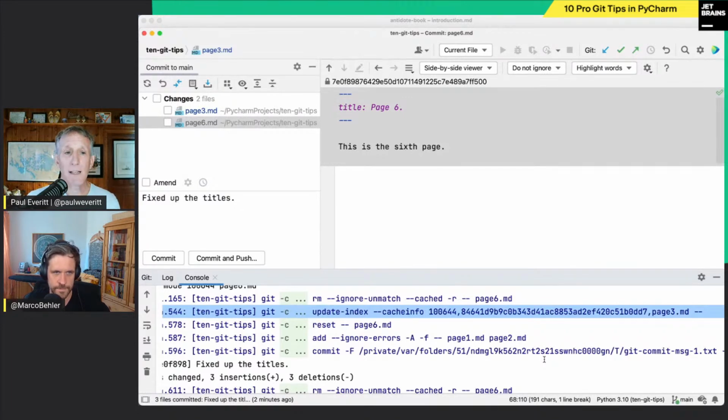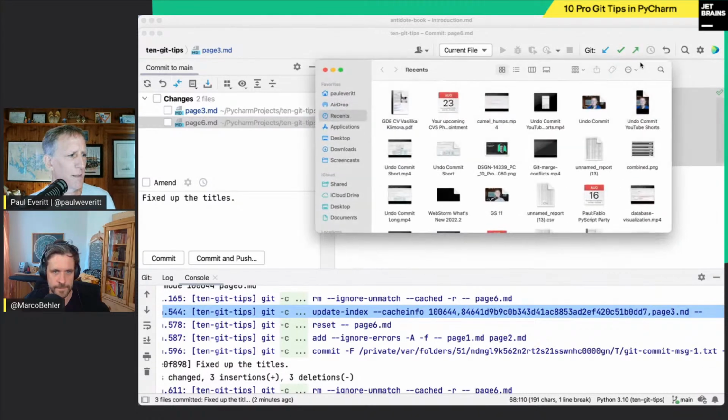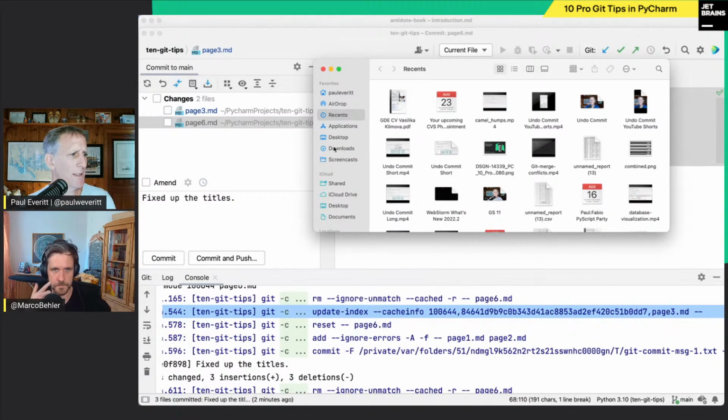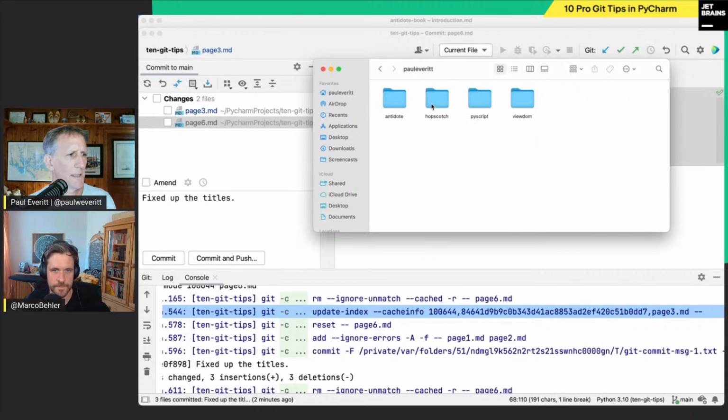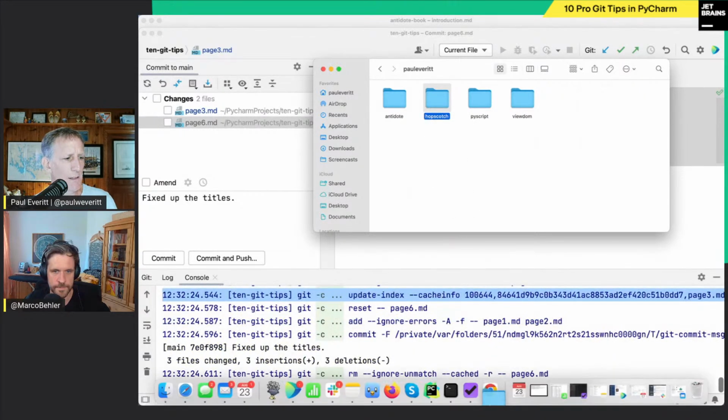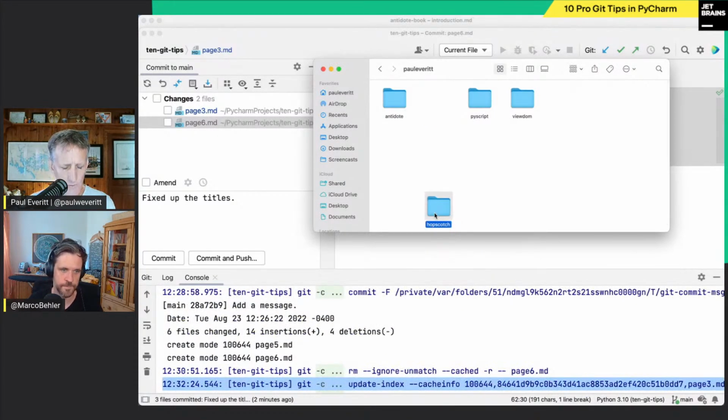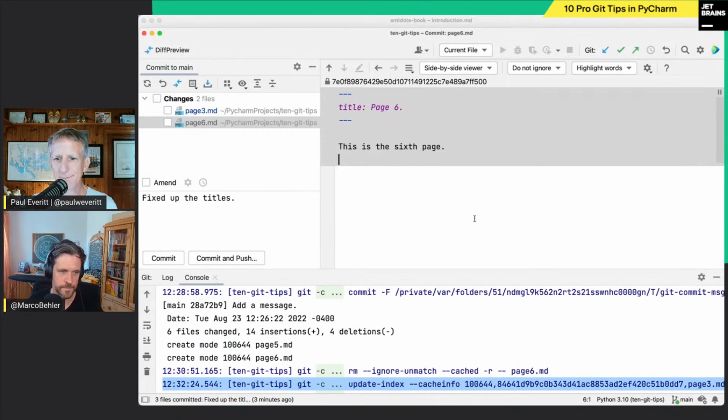A trick Michael Kennedy does all the time, though, is he just uses Finder. I'll go to my projects, and like this is a project, he will drag and drop it onto the PyCharm icon and that does the equivalent of going to the command line.